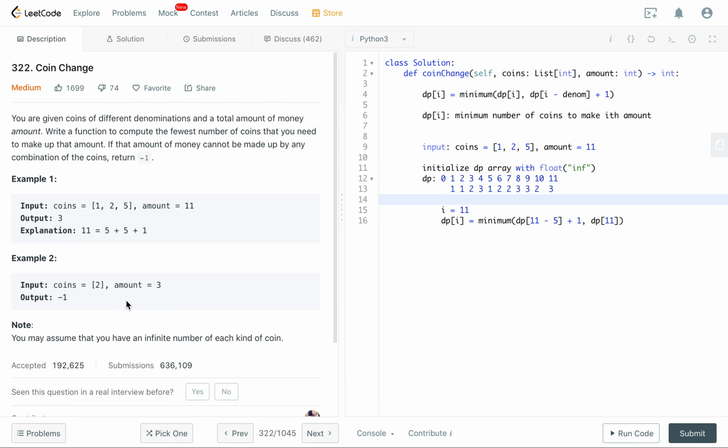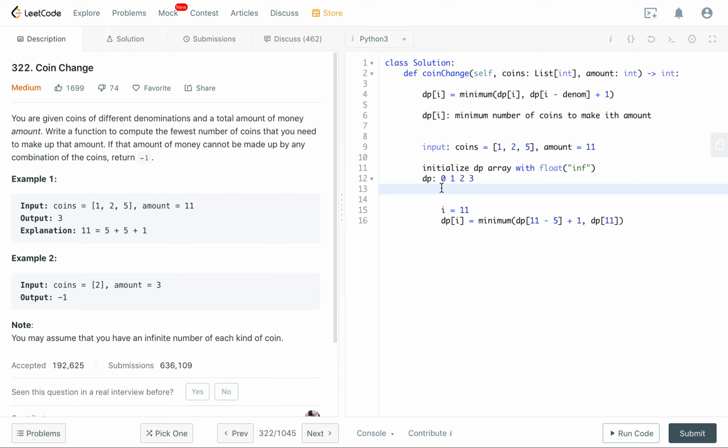And we see that when we have something, well, let's see that case, dp of 2, because the amount is 3, it would be up to here. And everything would be infinite.